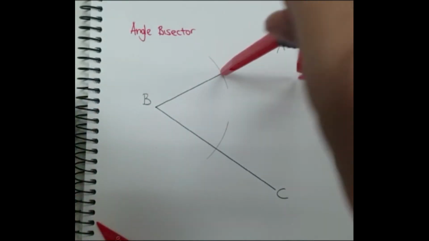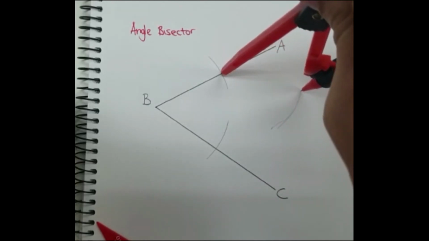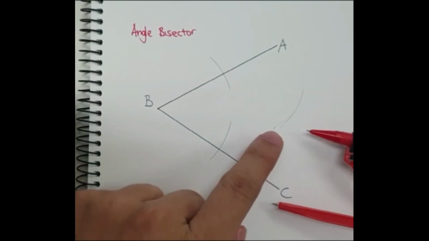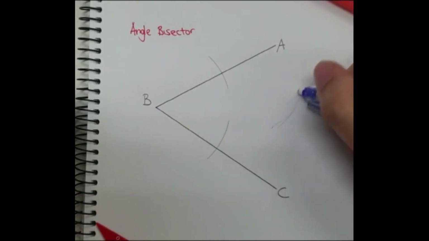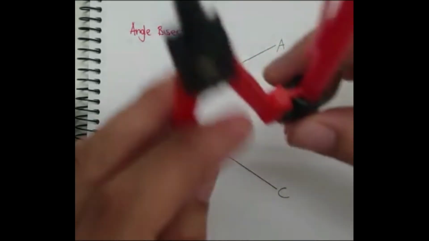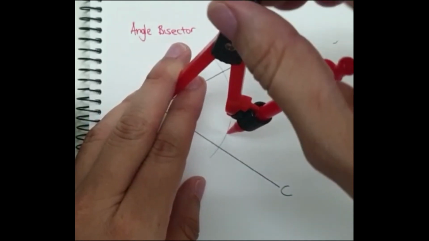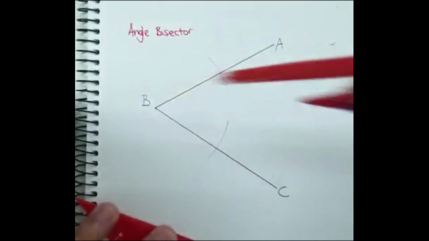Now once you have 2 intersections, again do not adjust your compass. Go to the first intersection here, draw an arc on the first line here. Sometimes you may screw up like this, where you are going to have a little bit of adjustments. So what do you do? Take your eraser and erase it away. Do you have to erase the initial arc? No need. Use your compass and measure back the first arc so that you have the same length again.